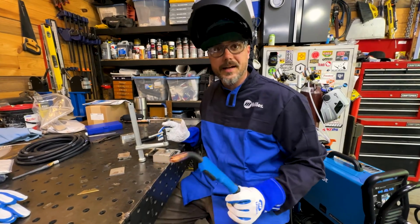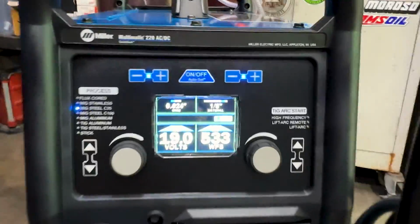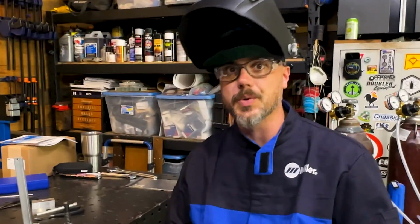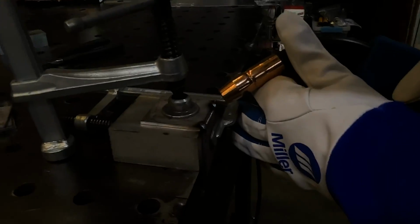I mean, we'll have to see. I kind of think we're going to have to back off a little. Let's confirm real quick. It is set up for .024, 1/8 inch, auto. I think we're going to have to back off a little because this is an open corner joint, and you could burn the corners down.